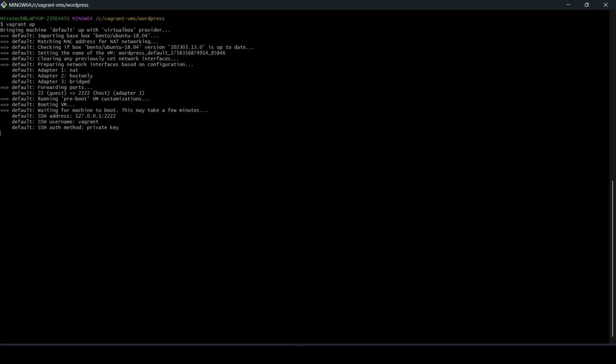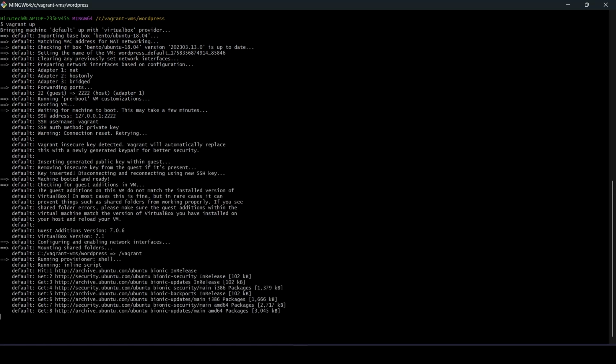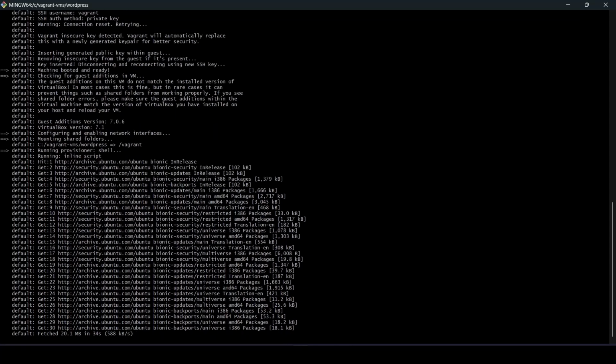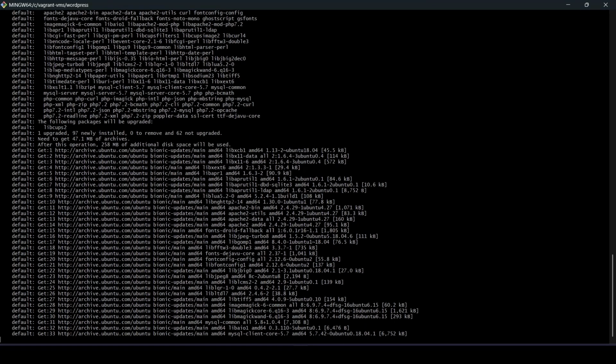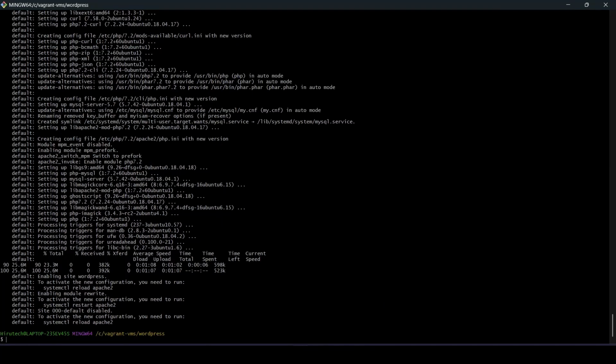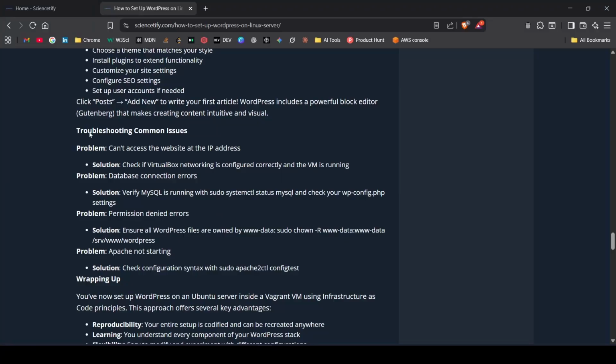Now go to the terminal, type vagrant up, and press enter. Here you can see that it starts our Vagrant box, and after that you will see all the dependencies being installed, and what we do in our script. I will cut the video until the end of this process. Now all are completed. If you have faced any errors, you can check our article, which includes many of the common errors and problems, with answers.